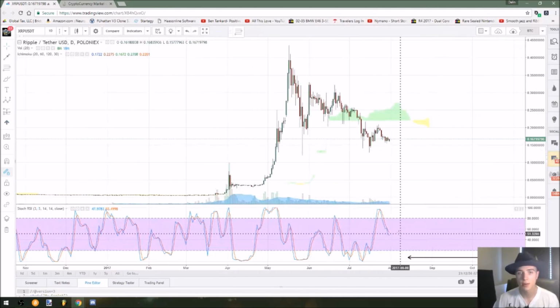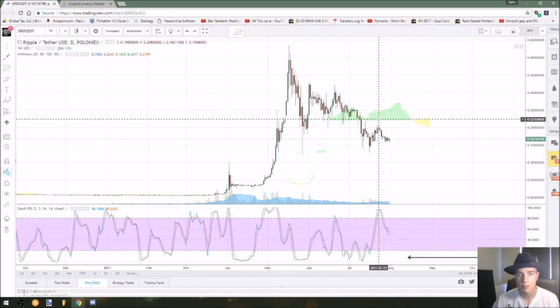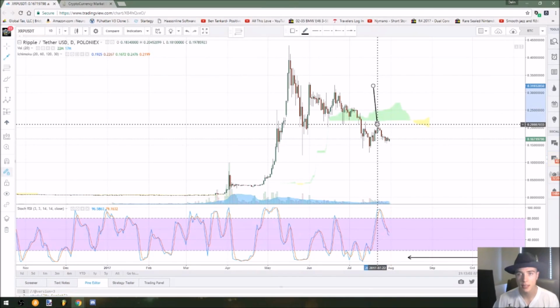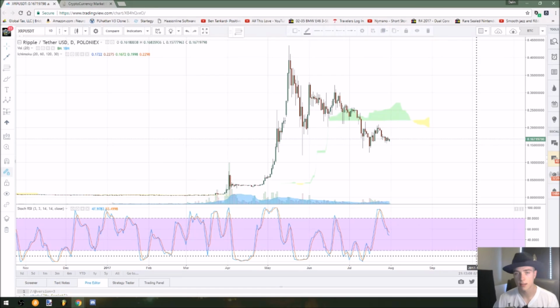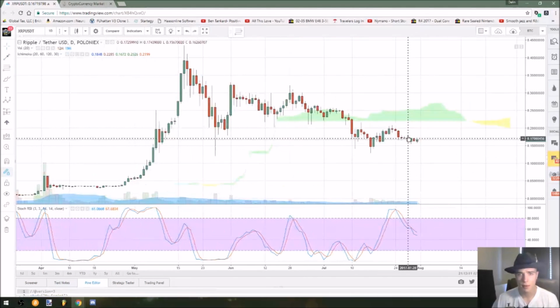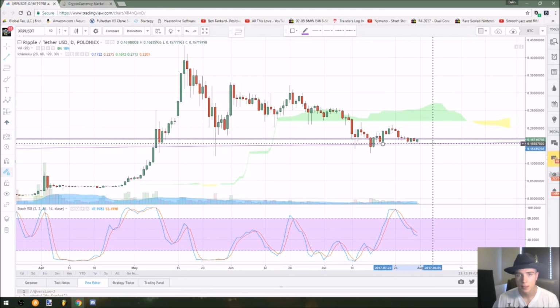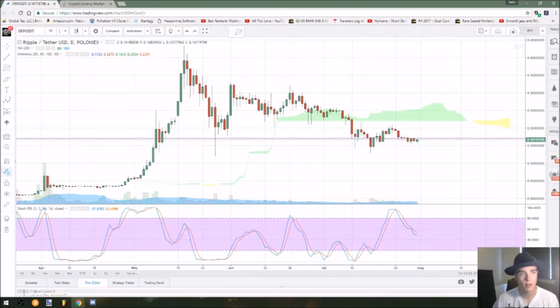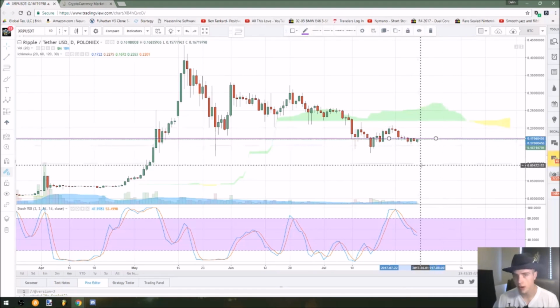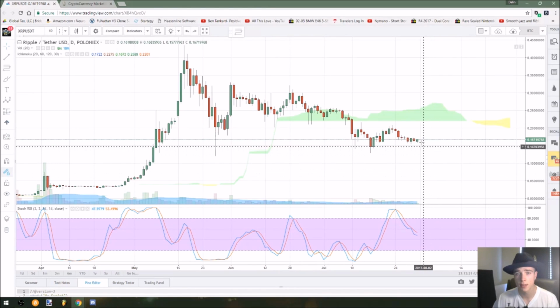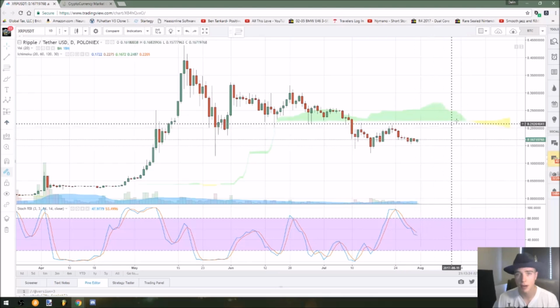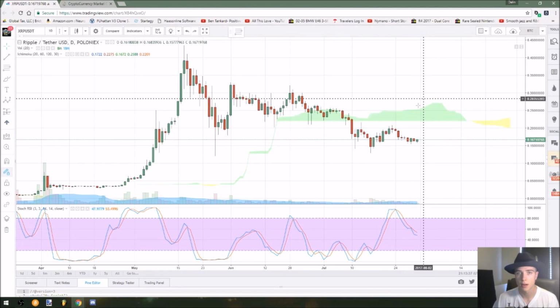On the daily, it looks like we're coming down a little bit out of an overbought area at this point, right here in the market at about 20 cents per XRP token. We do have an intraday candle forming here. We have 4 candles that are really moving in this zone between here and here. So I would be looking for a breakout in that zone in either direction as far as short-term direction in this coin goes, because if we break bearish right here, I would suspect we have more bearish movement, and if we break bullish right here, I'd expect it to break out of the Ichimoku cloud here.